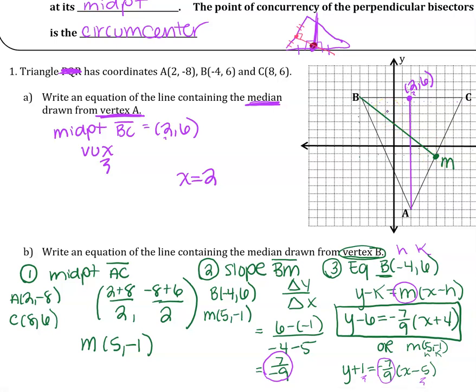Now, if you were to put either of those into slope-intercept form, you would actually find that they're the same. Chances are, if you're looking at an answer key that I would do, I like to do just the point that they tell me first. But again, I wouldn't take off if you did point M, because technically that's also a point on that same line. Okay, we got one more to do.